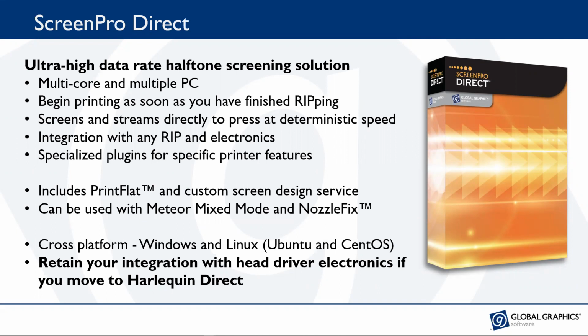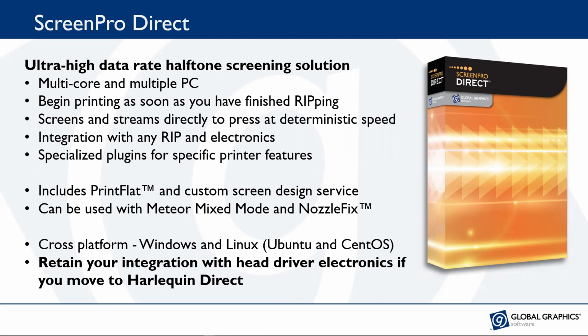If you're using Meteor electronics, then mix mode can send static data to the preload buffers for each of the static bars at the beginning of the run, e.g. cyan, yellow, and magenta. It can then send just the variable data regions to the channel driving the variable data print bar, e.g. black. In many cases, this will reduce the PC part of the bill of materials for the printer while still driving at full speed.